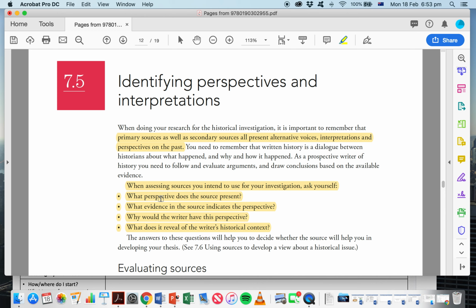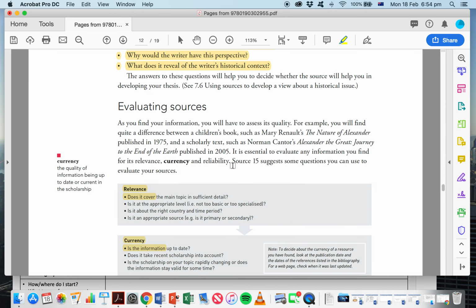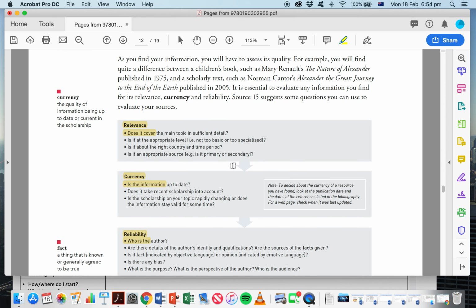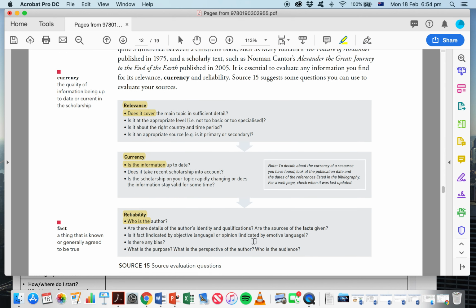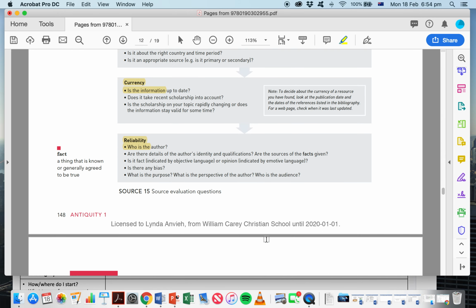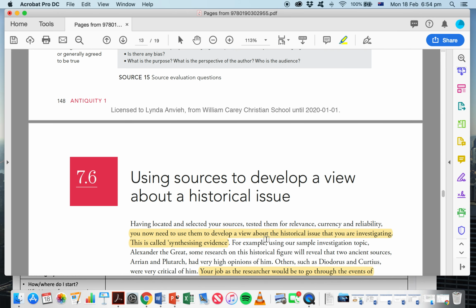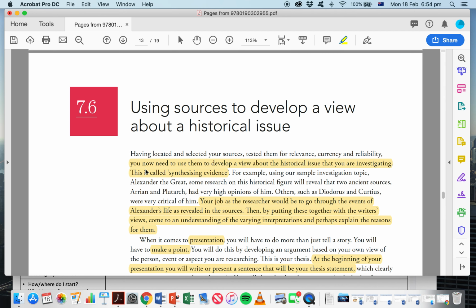There are a couple of things you should be looking for: identifying perspectives and presenting all the voices for a particular issue, and then developing your own. That's when you synthesize information. For the evaluation of sources, answering these questions is a really good idea. Pictures as well, if you need them, and appendices, you can also include. So if you are developing your view about a historical issue, you're synthesizing the evidence that you've brought to the table. You are interpreting it yourself. You're developing pictures, if you were going to use a camera analogy.